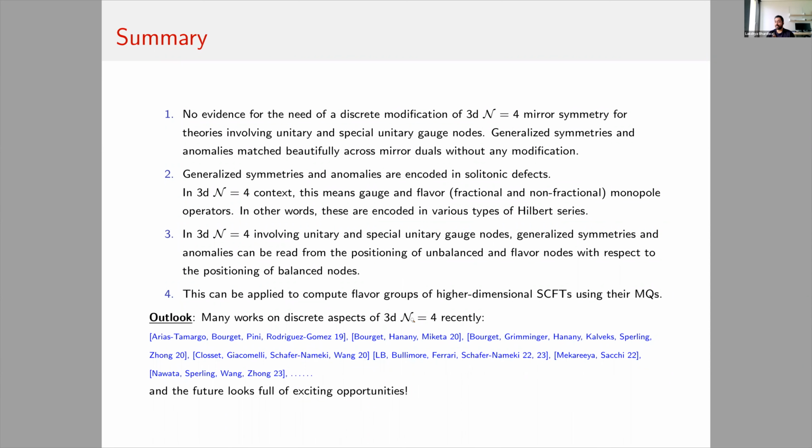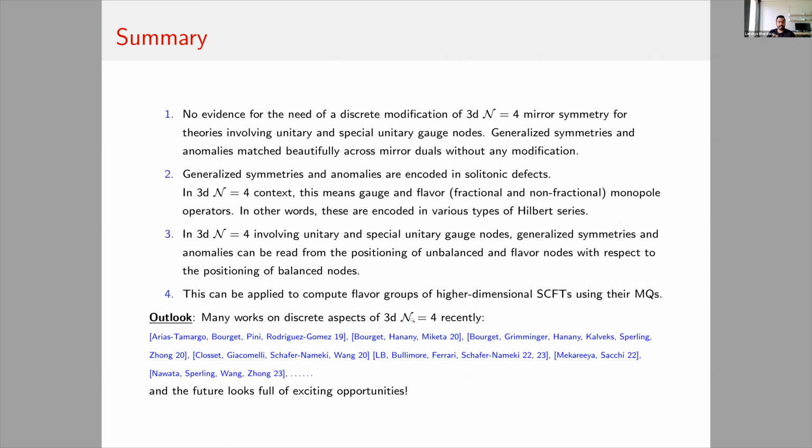But this doesn't mean that there cannot be any modification. There might be some symmetries and anomalies we are not considering, for example, some higher groups or some non-invertible symmetries or something else out there, which might not match between the two. And also, this is only restricted to this special class of theories. So as you go beyond this class of theories, maybe to orthosymplectic quivers, things might get modified, because there are lots of Z2s floating around. So there might be some subtleties involved there. We should check it in future work.